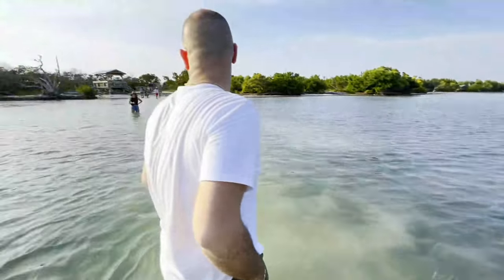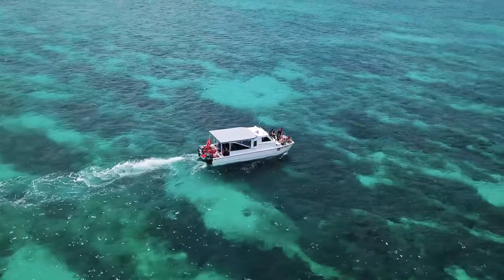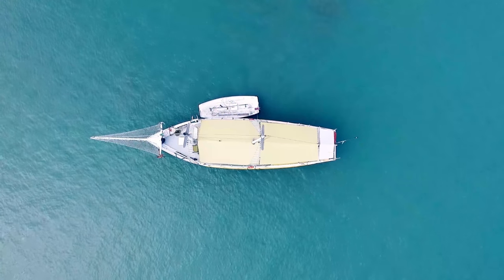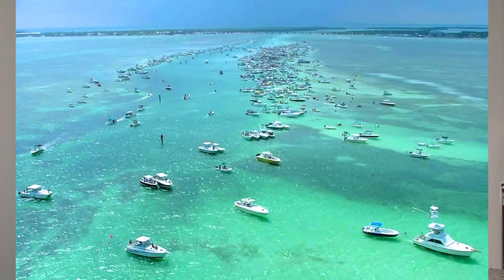The ultimate way to do this is to take a boat a little bit further to sandbars that are almost a mile away from shore. You can do this at Whale Harbor Sandbar off of Isla Morada. If you're lucky enough to know someone with a boat or can set something up, you can hang out on the water with white sand on your toes, beautiful blue water surrounding you, have some drinks, and just soak up the good vibes in the Keys.